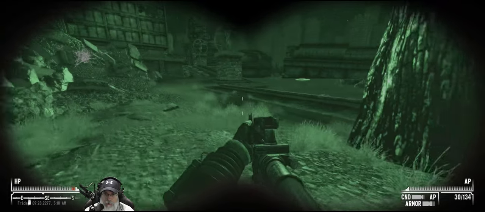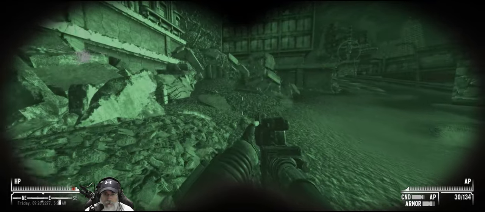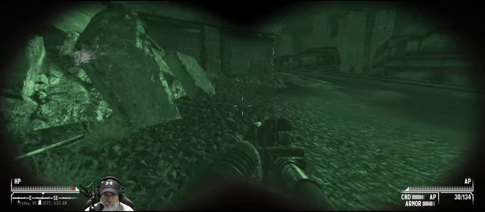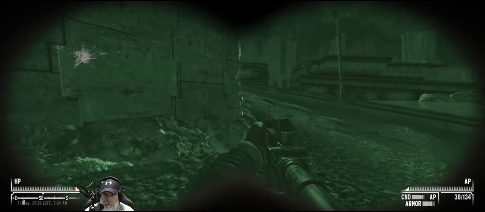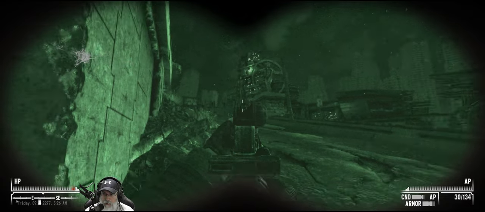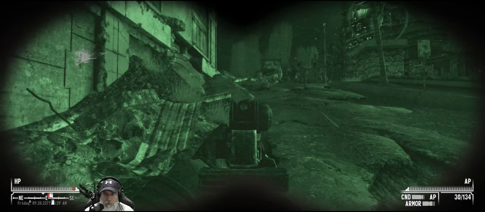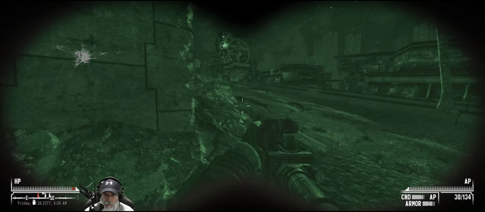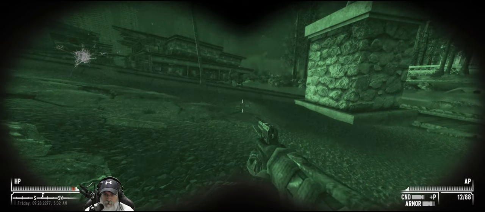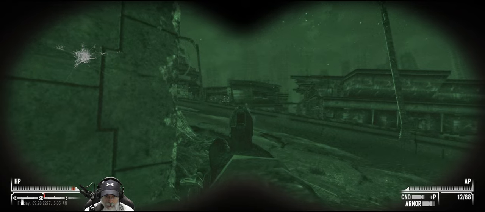Okay, let's see if we can do that from this side, though. Our character's too good of a guy to not try. Oh, that must be Rivet City there. Okay. We've got a traitor and a centaur. Let's use our silenced pistol to take the centaur out. I don't know why they're not attacking it.